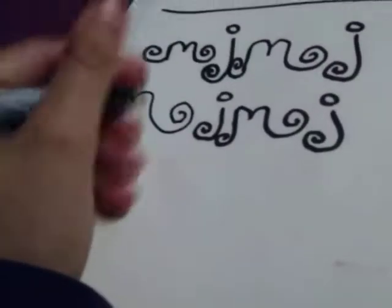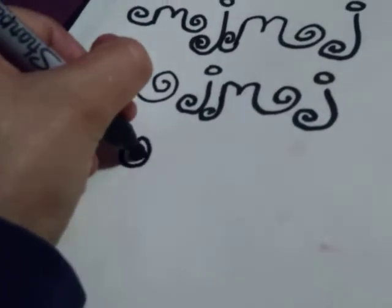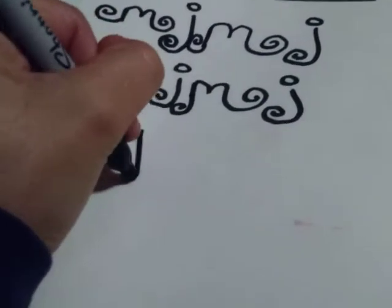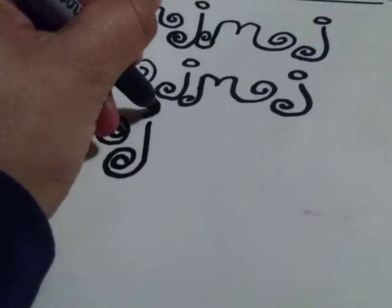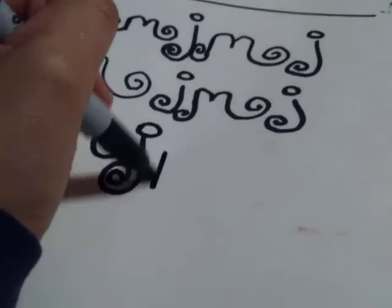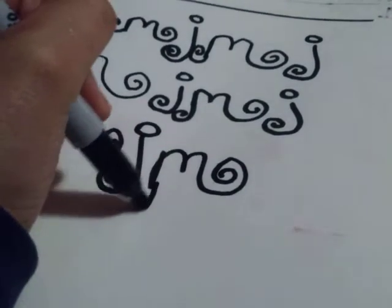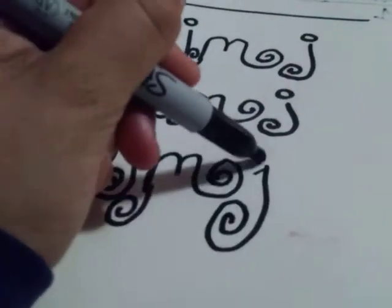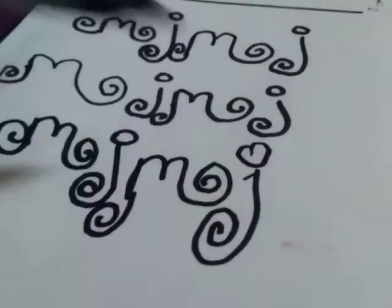I'm left-handed, so I write with my left hand. And I go like that, and I go around. It looks cool on camera. I go like that, and I go up here, around and around. And I go like that, then I go around and around, and I go up here, around and around. And I go around and around again, and I go up. That's the heart. Oh, look at that — that's the heart. That's cool.